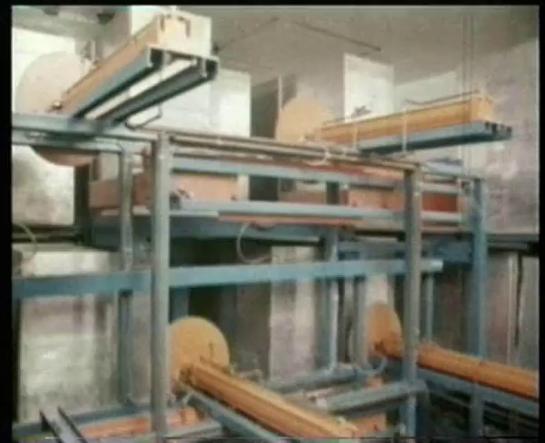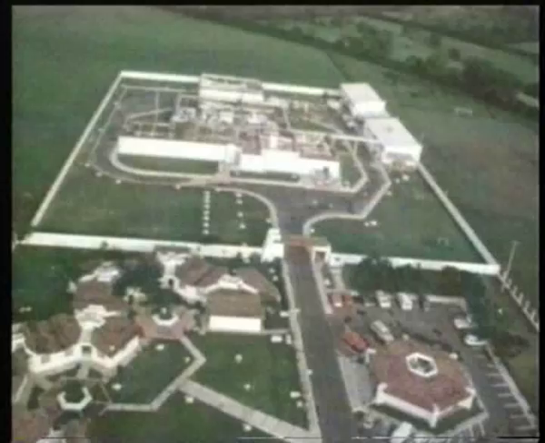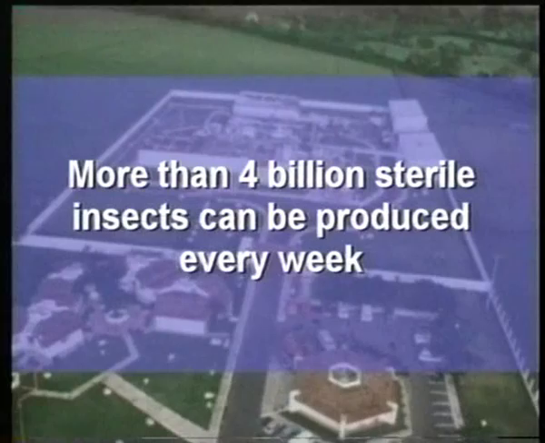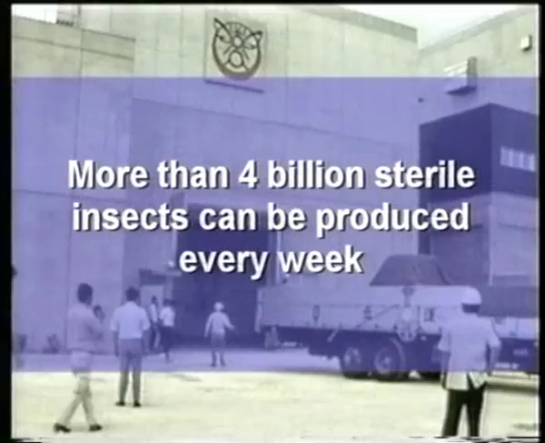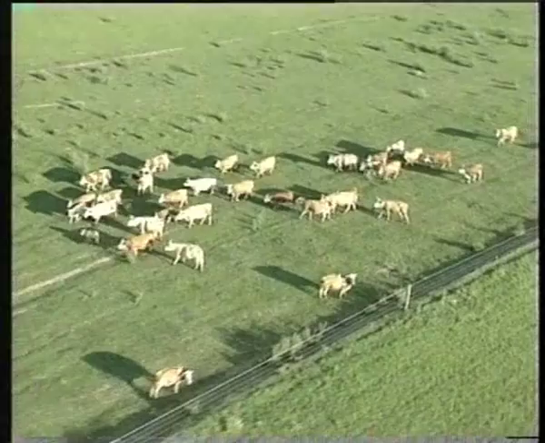Large-scale SIT pest suppression programs will encourage commercialization of insect production, and this will make sterile insects more available and even more economical. Already in the world there are at least 30 sterile insect production centers, with a total capacity of more than 4 billion insects every week. As the environment-friendly SIT is applied more widely and in new situations, prospects are excellent for improved animal and human health, healthier forests, stored products, and animal draft power.